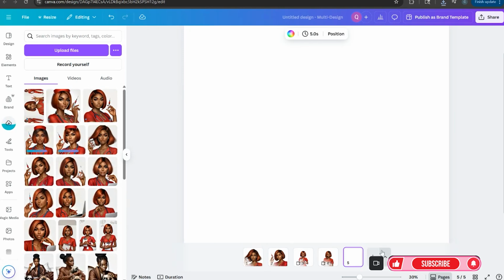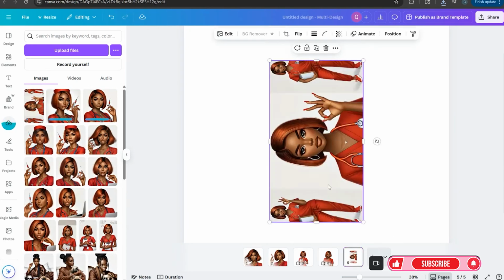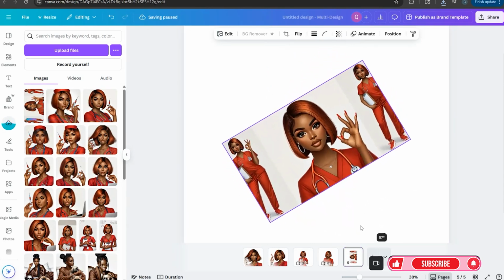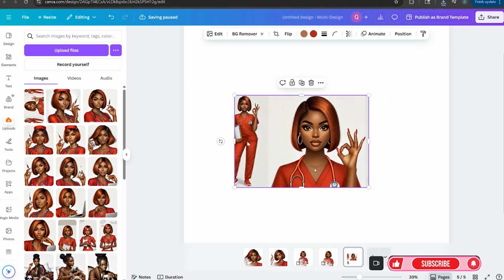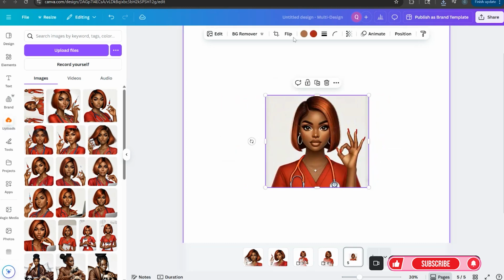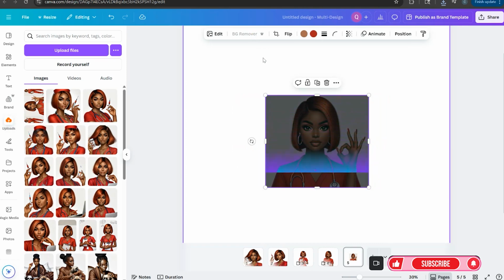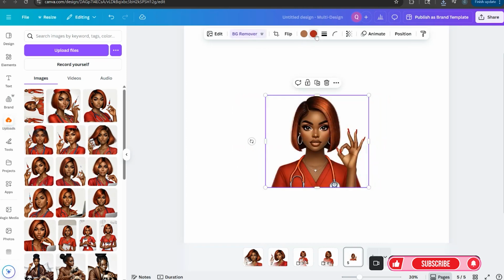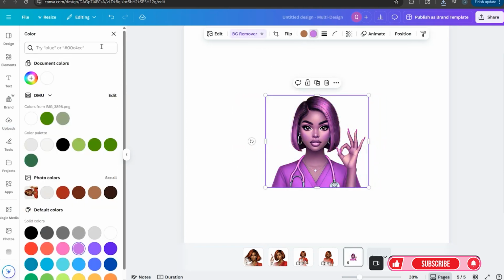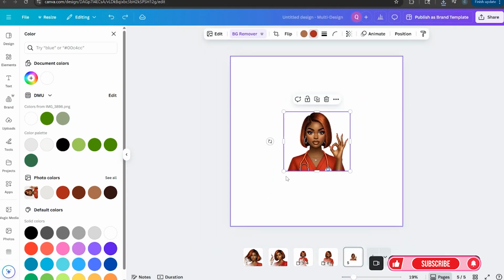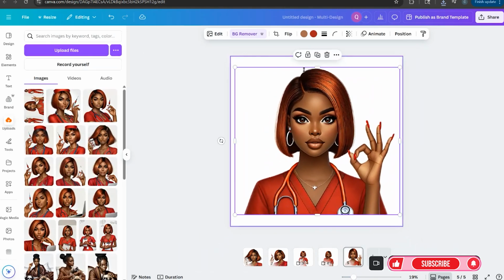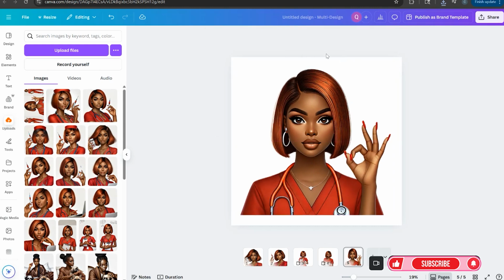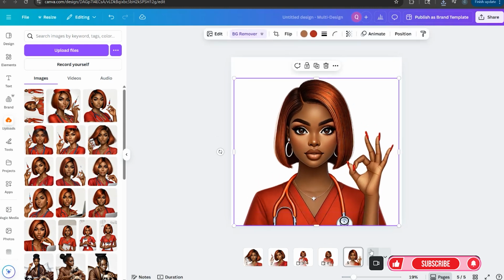Super easy to do. So when I want to bring in an image like this and it's rotated, what I do is I rotate it here. And a lot of times you could just crop this out, especially when it's like this. And then you just remove the background. And let's see. Nope, this is still not one where you could change the colors, but I am going to show you how you could easily change the color. So now I just rotated that image, cropped it out, and boom, we have that here.